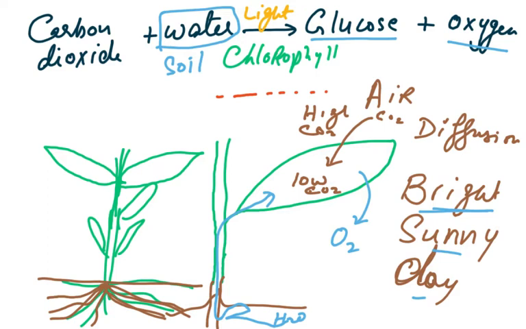Water is from the soil, enters the root hair cell, and then is carried up and enters the leaf. Here, the water and the carbon dioxide react, and a glucose molecule is made. Now, another thing which we always write is light and chlorophyll. But what we do not write is enzymes. And I can always think of Cambridge giving you a question on that, because photosynthesis is an enzyme controlled reaction. Without enzymes, this reaction cannot occur.